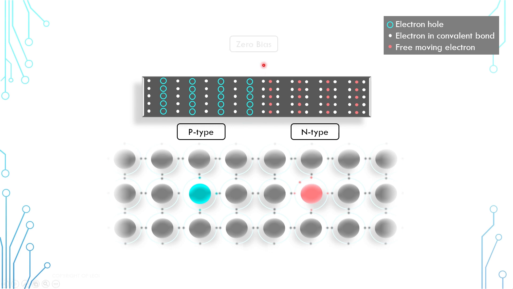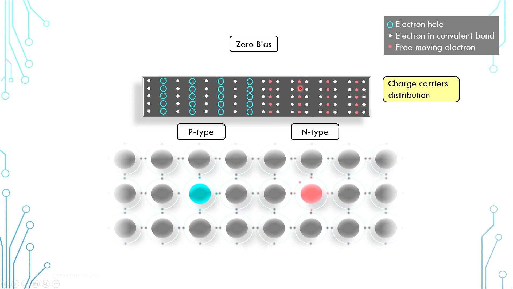Alright, first stop, let's talk about zero bias, where we don't apply voltage across the P-N junction. There are two areas to look into. The first one is the charge carrier's distribution. In the P region, the charge carriers are the electron holes, and in the N region, the charge carriers are the free-moving electrons. It may seem like the P region is positively charged and the N region is negatively charged, but they are both in fact neutral. In the P region, this may seem like a missing electron, but the accepted atom has one less proton. And so, the number of protons and the number of electrons are equal in the block.